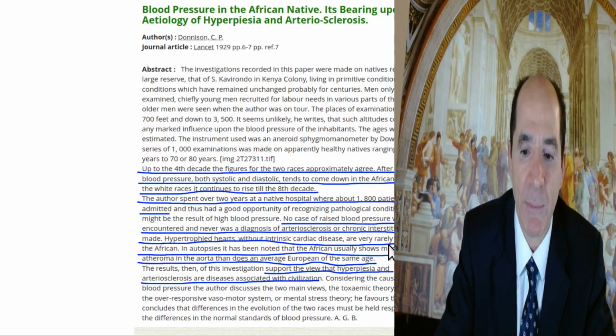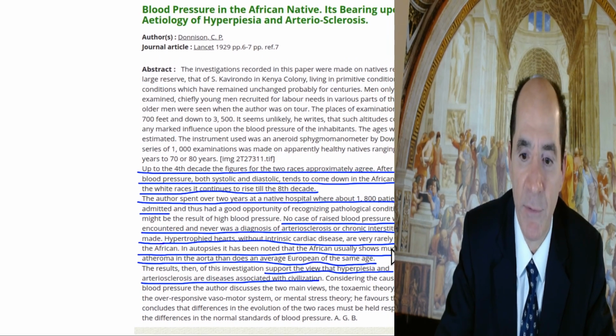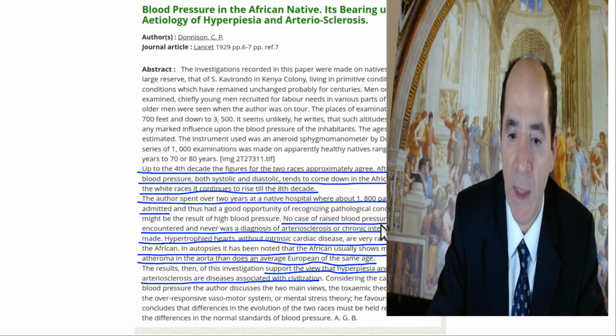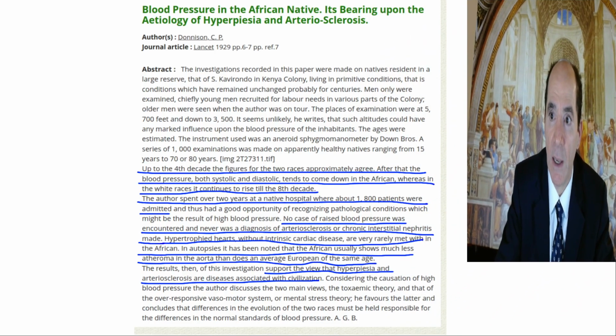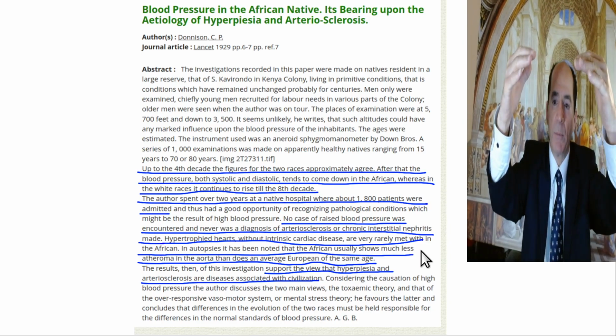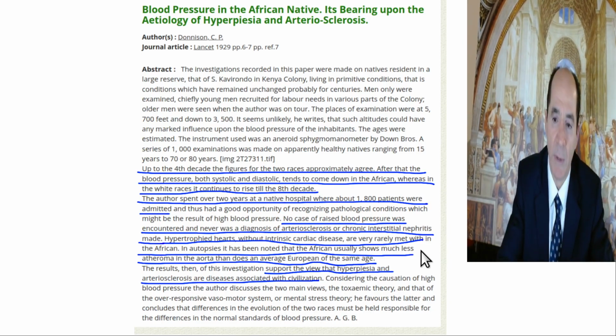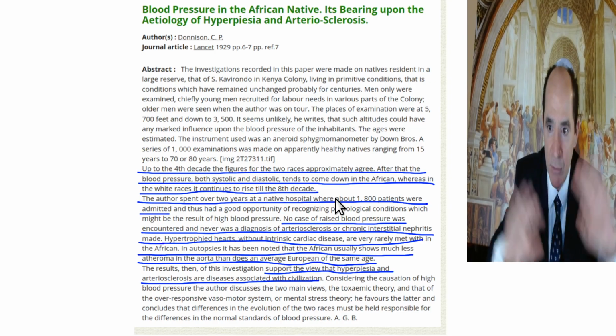Okay, these are just some papers we've gone through before. Donaldson paper in Kenya, 1929, blood pressure in the African native, and the point was that in 1,800 consecutive adult admissions to a hospital in Kenya, not a single patient was hypertensive, whereas probably about 80% of black adults will be hypertensive if you check their blood pressures when admitted to a hospital in a Western country. So the point is, there's nothing genetic about it. They ate a plant-based diet in Kenya, no hypertension.